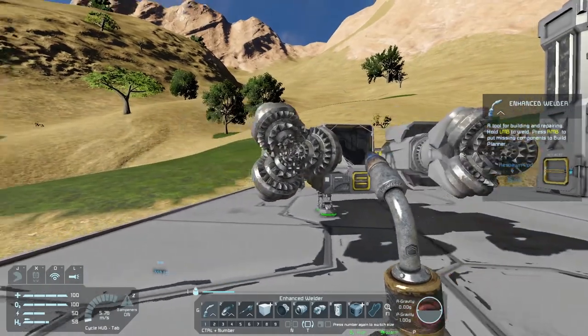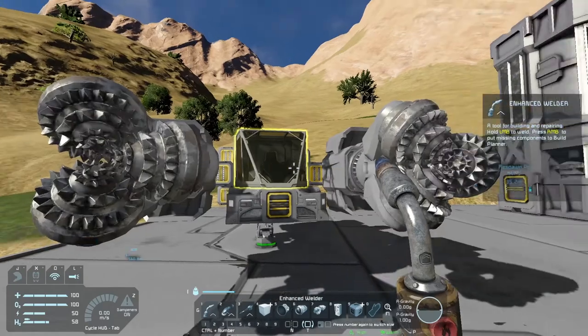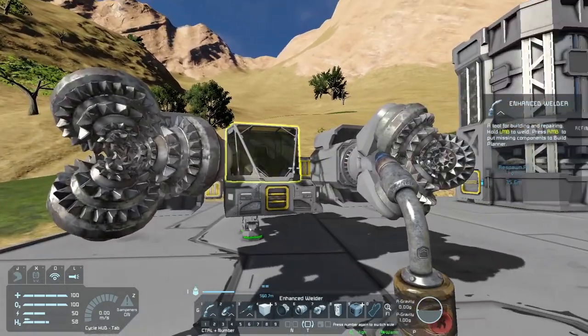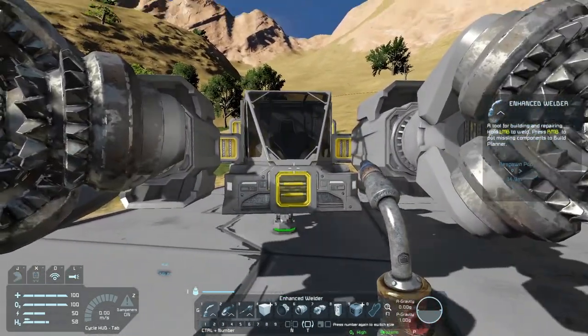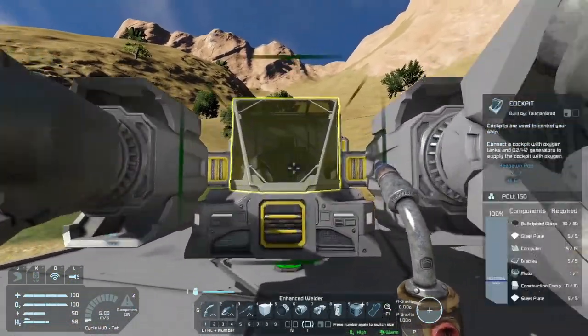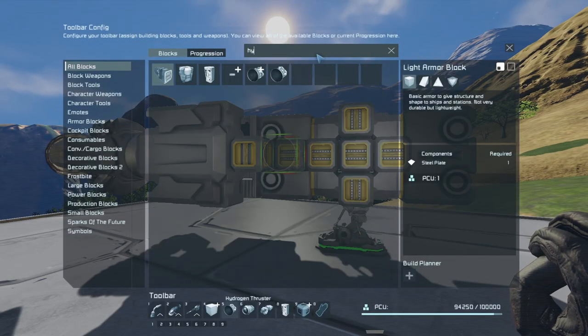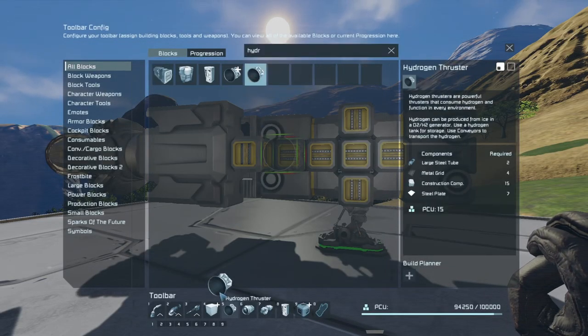Now, just in case you're wondering, the drill radius around one of these drills is larger than the actual drill by quite a way, so it won't be a problem for the ship to get through. It's not like we're going to drill two small holes and then get stuck. All right, so to find the hydrogen thrusters, if we just type in hydro, and there they are.